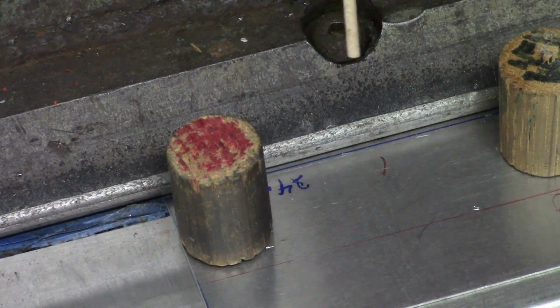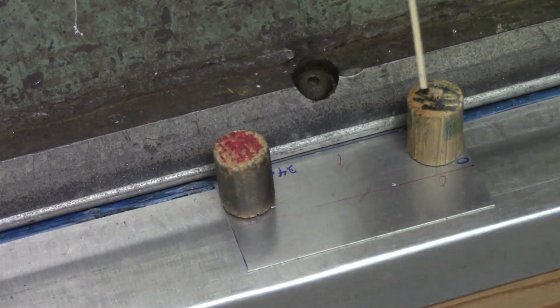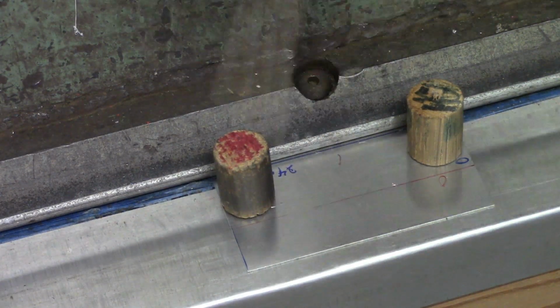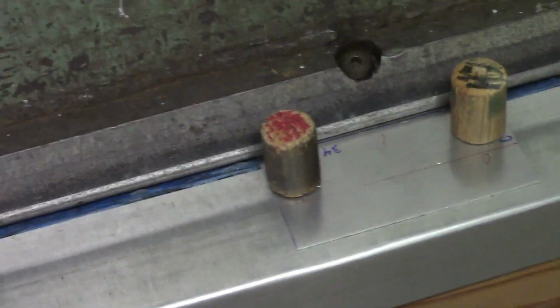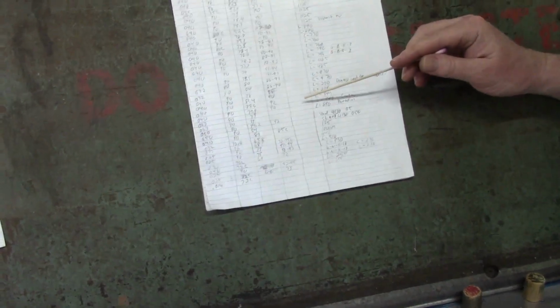And then the other thing I like to do, before I get the brake clamped down on the metal part, is secure the aluminum with a couple of magnets just to make sure that it doesn't shift around while I walk over and lock the brake down. So the other thing that I'll point out here is one of the things that I've always done on my metal bending to make it easier to see what's going on. I've always kept a log of all the bends that I've done.